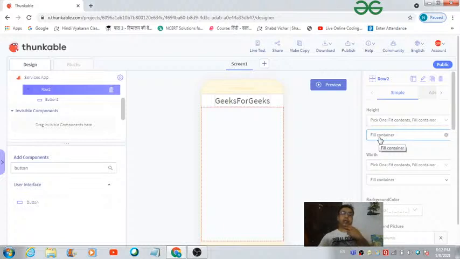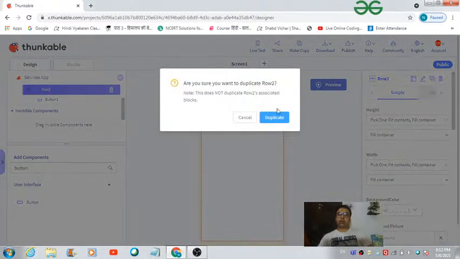Now how to create a duplicate? After selecting this row, when you come right on the top in this properties section, here in this right corner you will be able to find this duplicate button. Just hit this button to create a duplicate of the component you have selected. Fine, so this is a window you're going to come across.